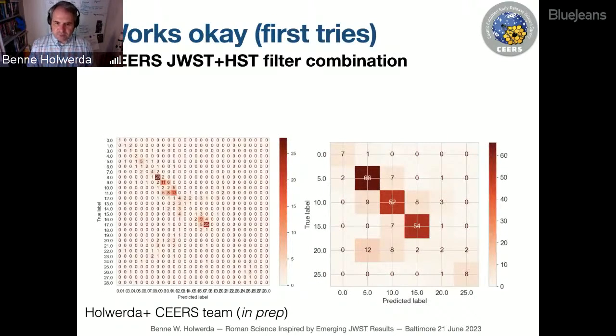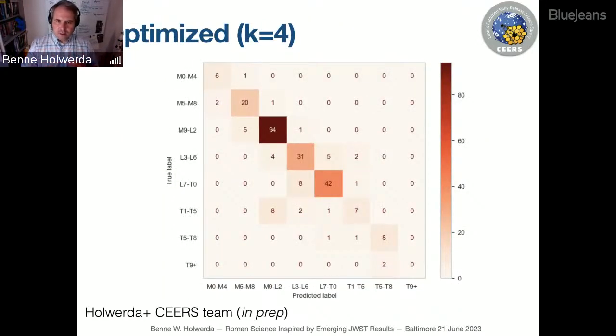So that works, this is sort of my first go at this. You get the predicted label at the bottom, and you get the true label on the y-axis, and so you get a diagonal when you're trying to get all the sources on the diagonal. So optimized for JWST and trying to get within about 2 types, so plus or minus 2 subtypes, you get a pretty good diagonal and not too much scatter off that diagonal. This is very encouraging, which means that I don't have to go to spectroscopy for every single source to identify it as an M2, for example.